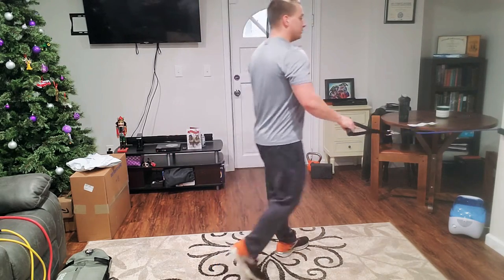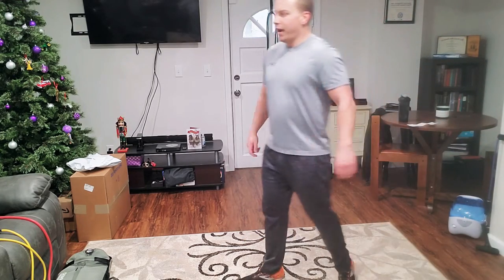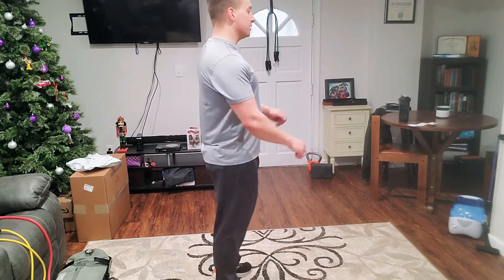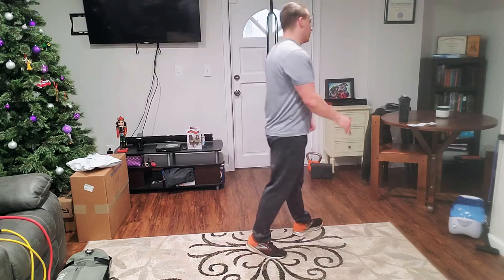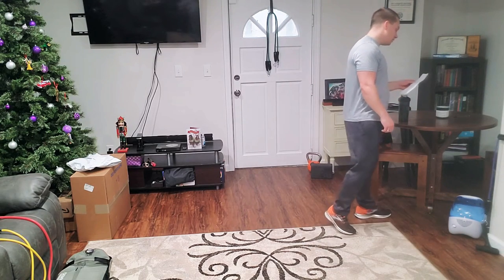I know some of you guys are noticing I don't go that far back. I got really tight shoulders, used to do powerlifting and played football and stuff, so my shoulders don't go too far back. I'm going as far back as I can get them. Some of you more flexible people, guys and girls out there, go way back. That's fine too. Just work with what you got. Alright.